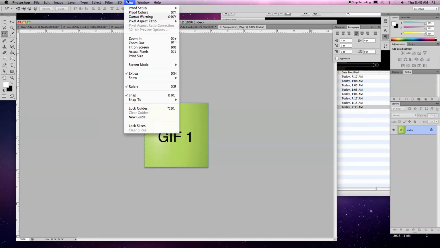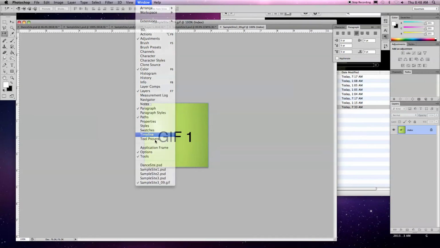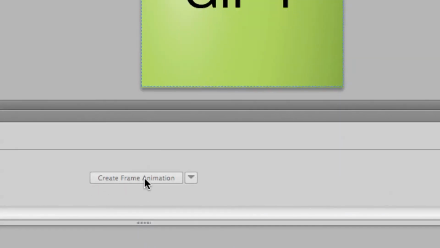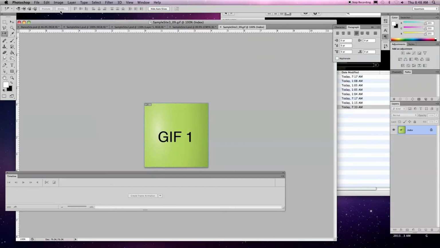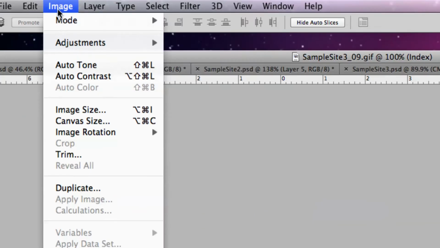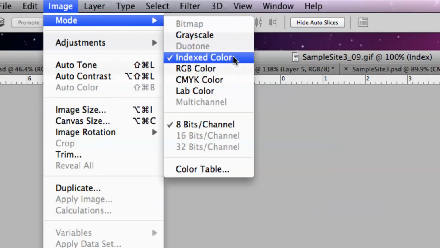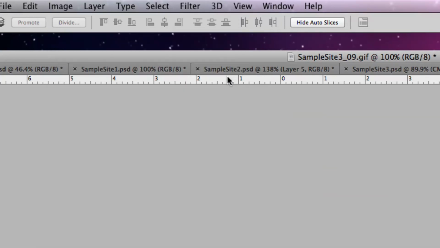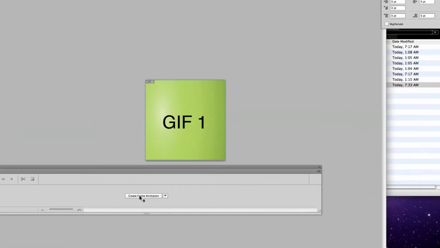With this one, you need to open up your timeline, Window, Timeline. Now with this one selected, if you need to create a frame animation, it's going to be blocked out. The reason why it's blocked out is because a GIF, remember, is saving it as a different image file format. GIFs are saved under an index mode. So if you go to Image, choose the mode, notice it's going indexed color. We talked about GIFs, they only save the colors that you're using. They're indexing the colors, and not saving all of them. You need to convert this to an RGB mode in order to turn on creating frame animation.